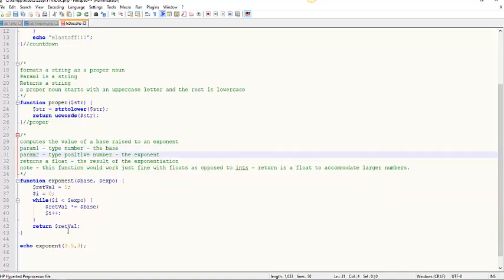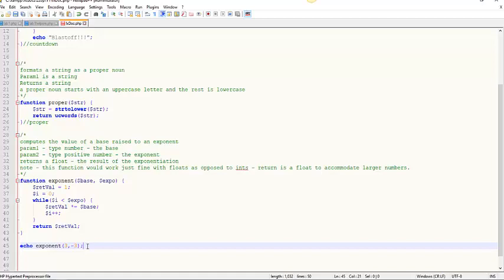Now the other interesting case here, the last one I want to show you, because I guess we've gone 10 minutes, so might as well go a little longer. We are going to get into trouble here if you pass a negative exponent. If you look at the way this loop is structured, it's just not going to do what it's supposed to do. So negative exponents, if you don't know much about exponents, these are decimals, I guess is the best way to explain that quickly. This isn't going to work right.